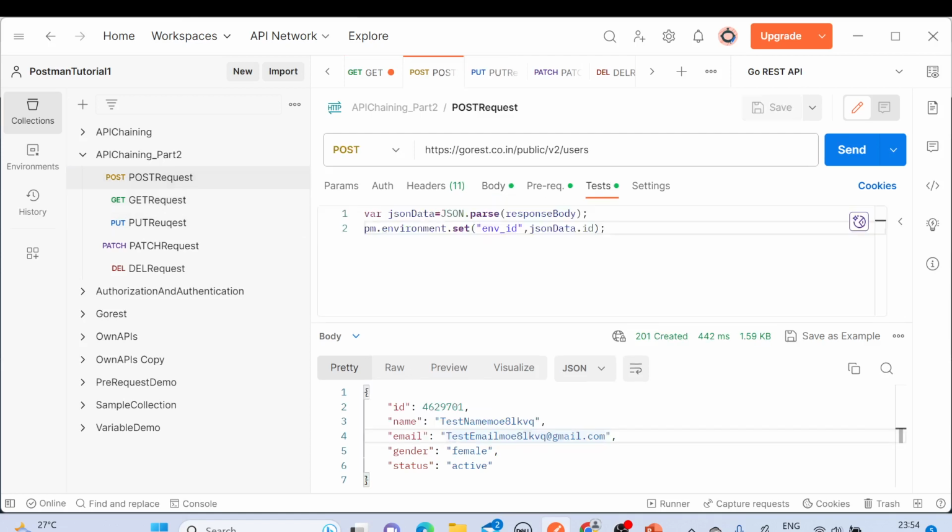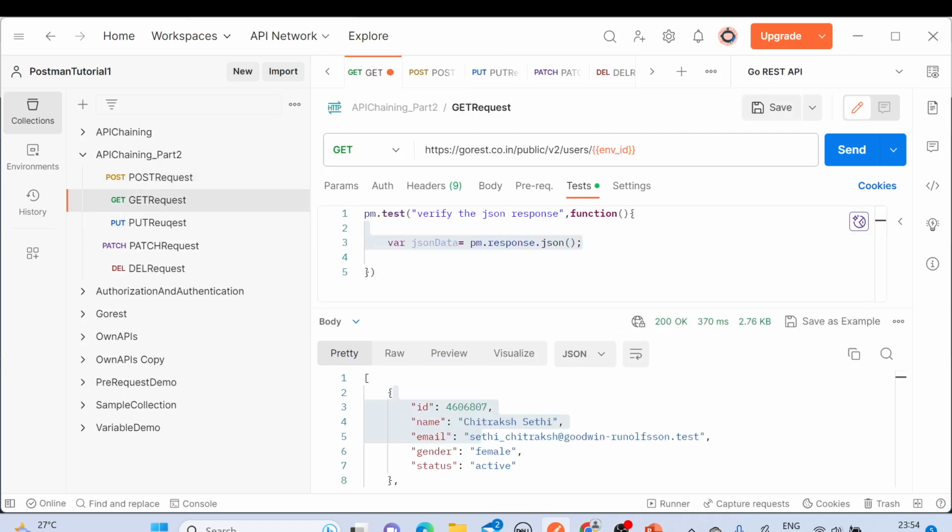We have already seen how to save the JSON data another way, and this is another way you can do that using JavaScript.